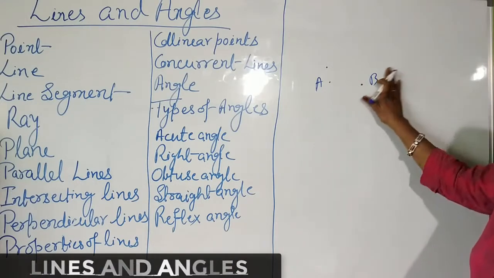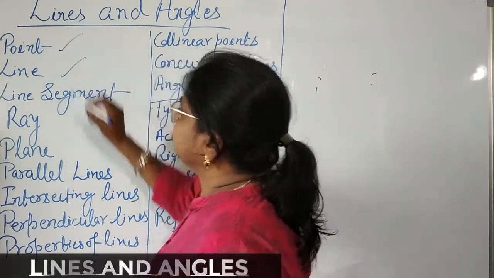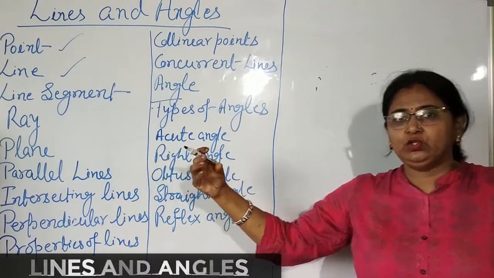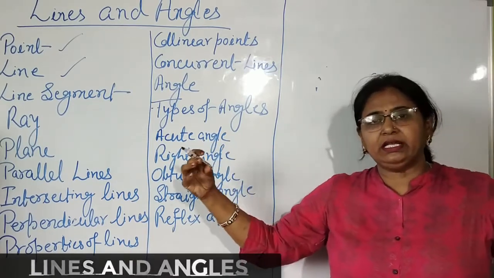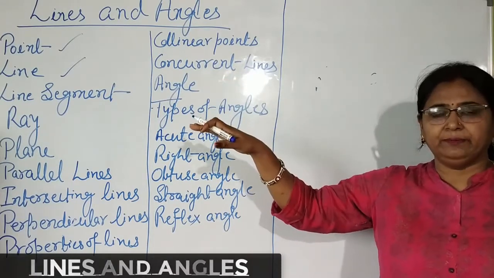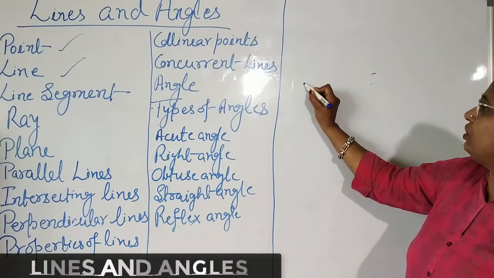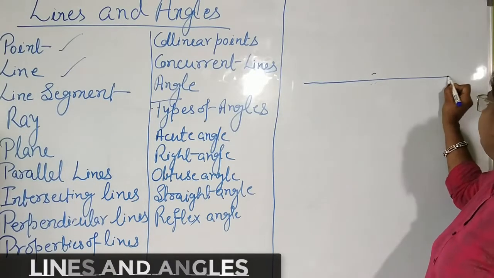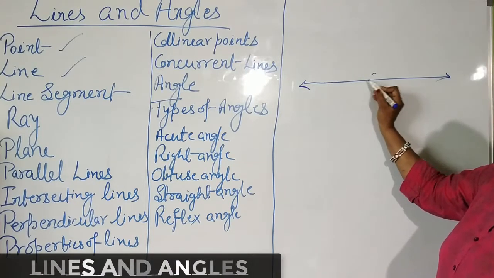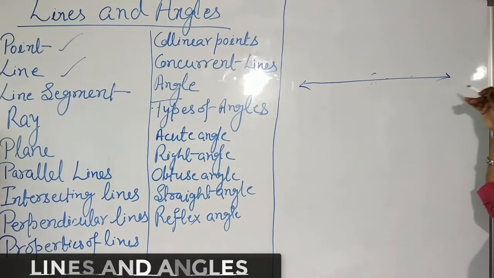Second thing is line. I have written there point, and second thing is line. Line is the collection of points. Line जो है वो ढेर सारे points के collection है जो कि infinite तक जाते हैं। एक स्ट्रेट पाथ में, एक सीधे पाथ में ये जाता है। लाइन इज ए कलेक्शन ऑफ पॉइंट्स, which moves to infinity in a straight path.